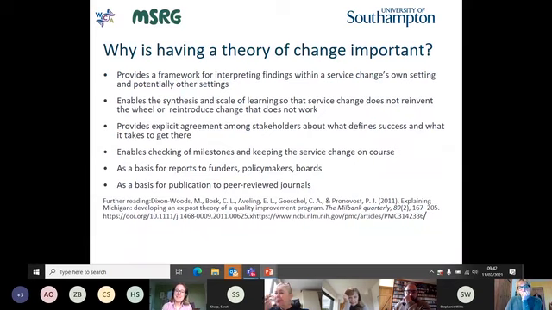So why is having a theory of change important? So I think a good theory of change is flexible, and what it does is it provides an explicit shared narrative through which your change can be explained. So it facilitates interpretation of findings both within your own service change, but also gives you the potential to transfer it to other settings.